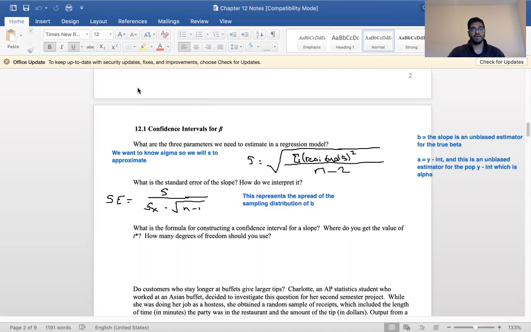Okay. And so now going back to confidence intervals, remember, confidence interval is statistic plus or minus your critical value times the standard deviation of the slope. So here, what's the confidence interval for finding the slope? You're going to have B, because we're trying to estimate our betas. So B plus or minus your t critical times your standard error of your betas. So the nice thing is we're just doing the same thing that we've done before. It's just a matter of switching up the way we're looking at it and what we're looking at.